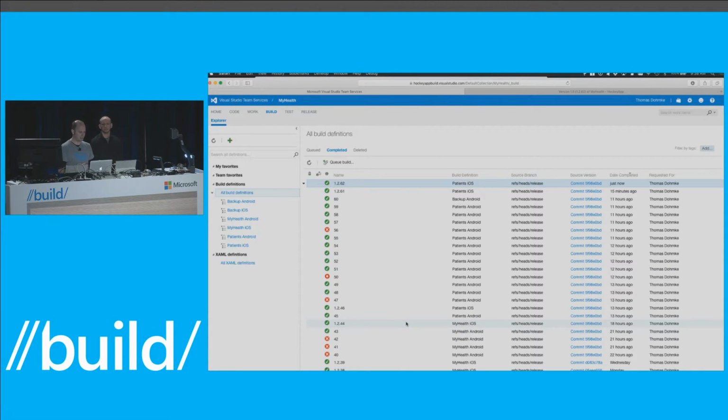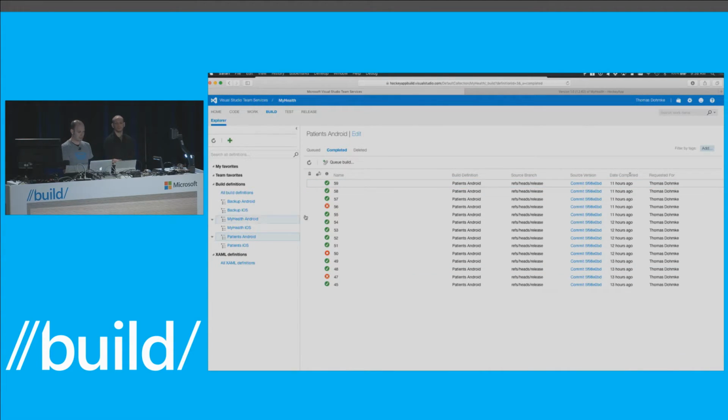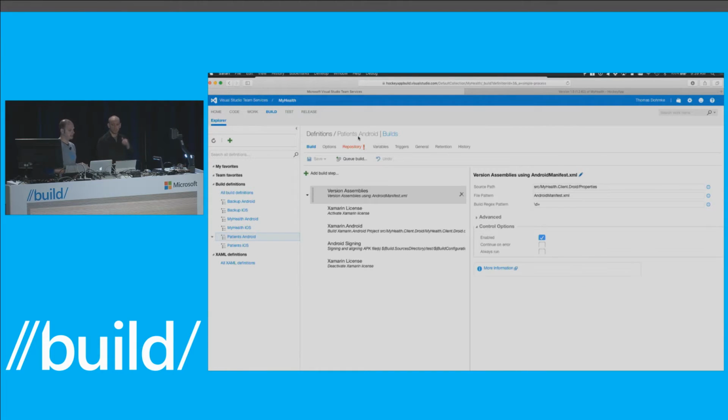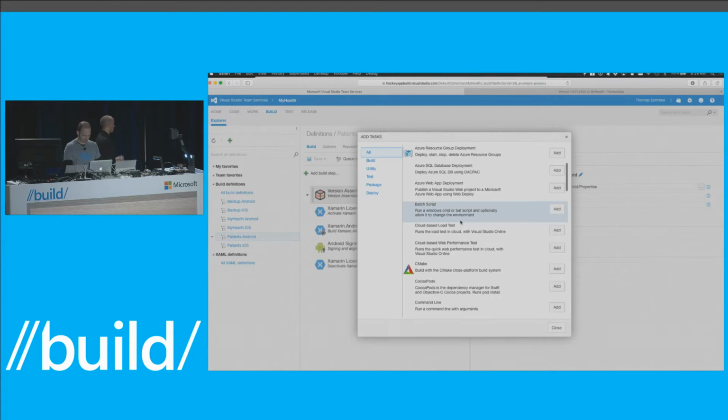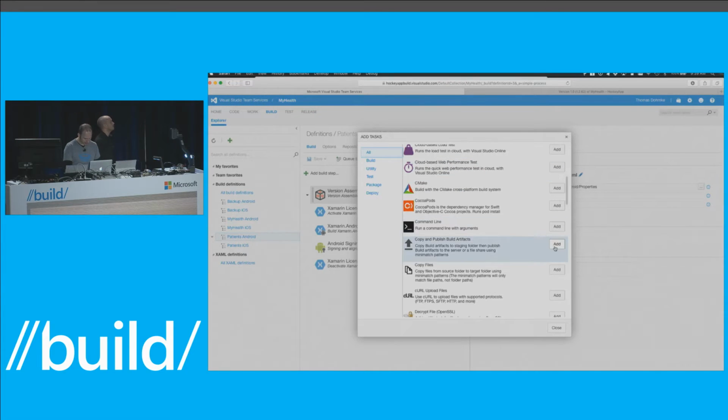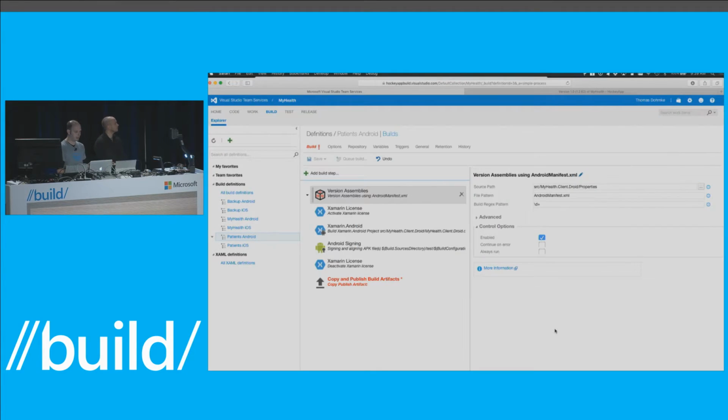Now, Jonathan mentioned the release management process, and we're now using the Android app instead of the iOS app as a demo. And the thing that we do differently here for the purpose of the demo is that instead of directly uploading to HockeyApp from my build process, we move that step into the release process. And to do this, we first add a copy and publish artifact step to the build pipeline. What that build step does is, instead of uploading the APK file to HockeyApp or some other service, it stores the artifacts of my build on VSTS so I can reuse those artifacts for different steps later.